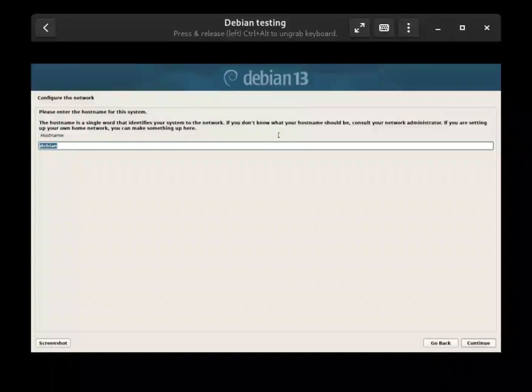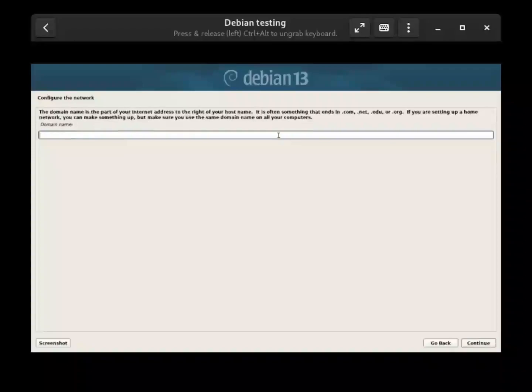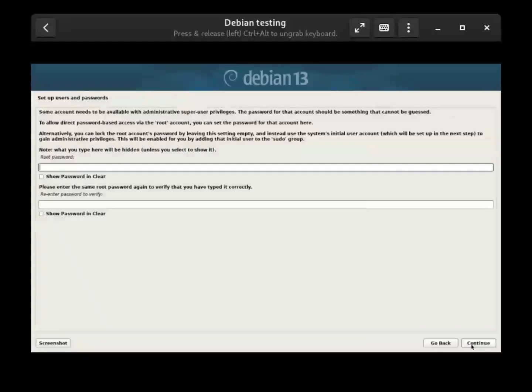So we'll change the Debian host name to Fox machine. And we'll leave the domain name as it is, which is not required unless it's for a server or something. And since we are setting up for a home router, it's fine. No need to configure for that.